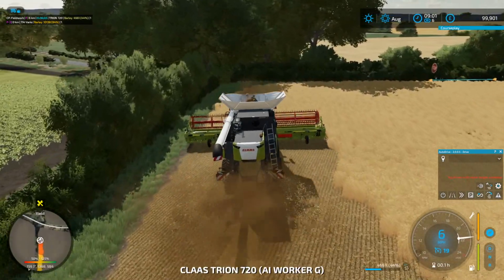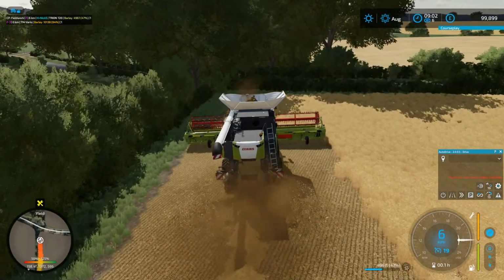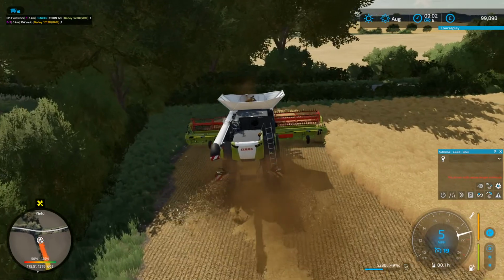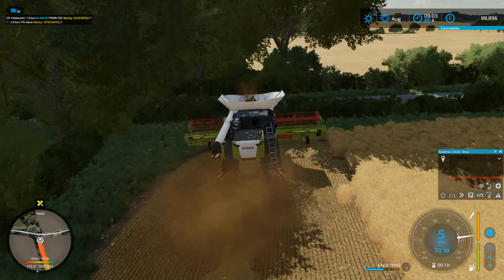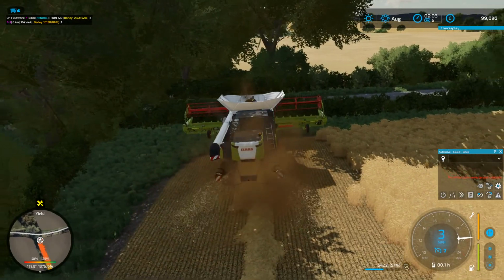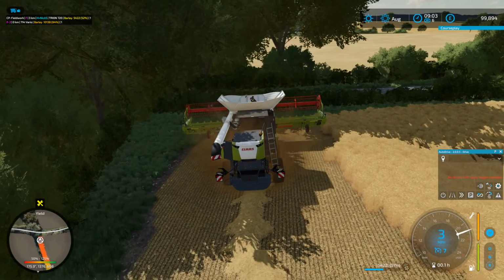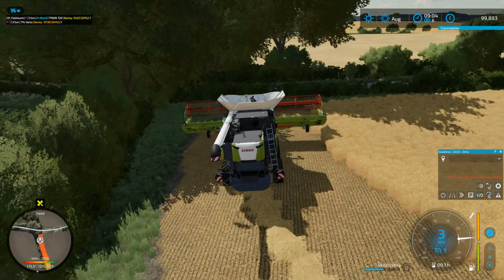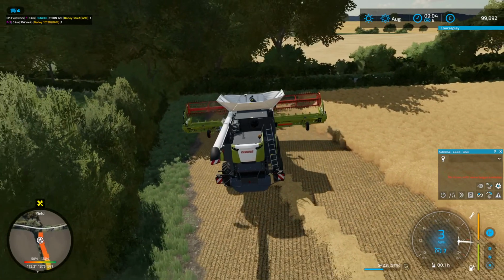I jump in the combine. I'm not doing anything. As you see up there, it still says CP Fieldwork, so it's still Courseplay controlling the combine, not me. See, on sharp turns, it doesn't miss anything in the corners, whereas if you had it on smooth, it would.